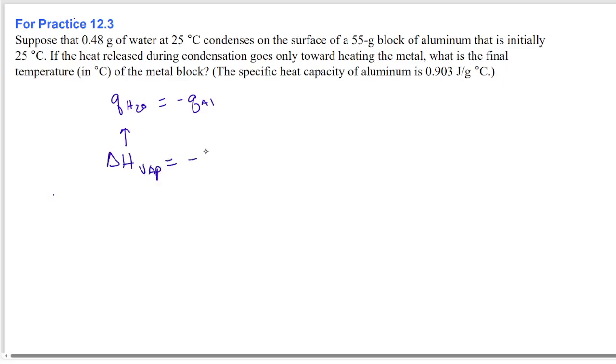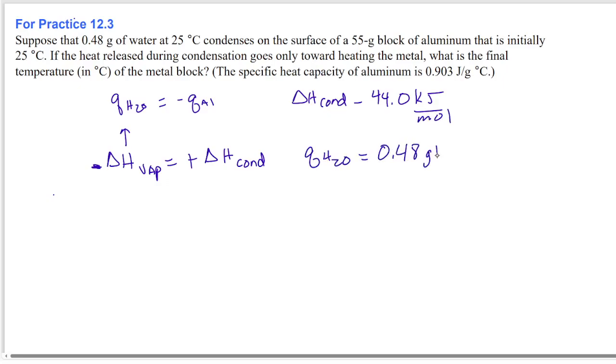So remember, the delta H of vaporization is equal to negative delta H for condensation. Those are equal and opposite processes. And we can also say that the negative delta H for vaporization is equal to positive delta H of condensation. So the delta H for condensation, being opposite of the delta H of vaporization, is going to be negative 44.0 kilojoules per mole.